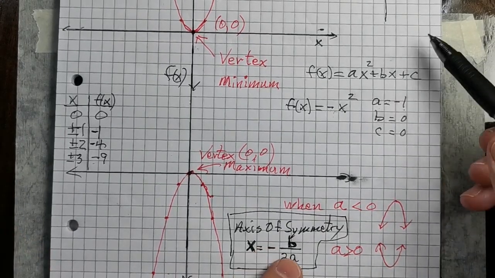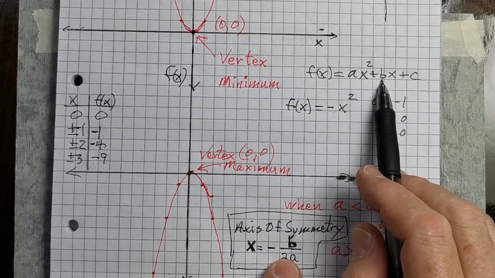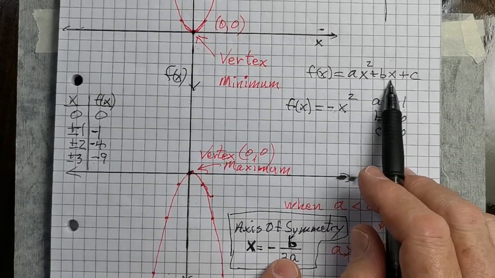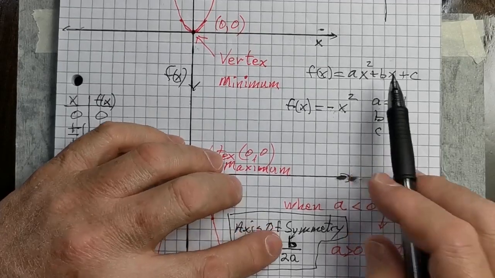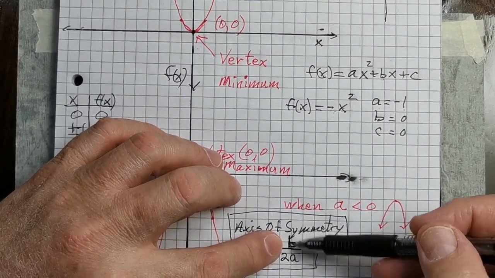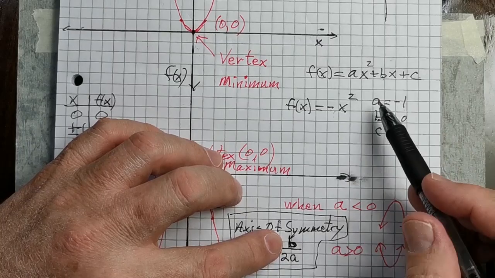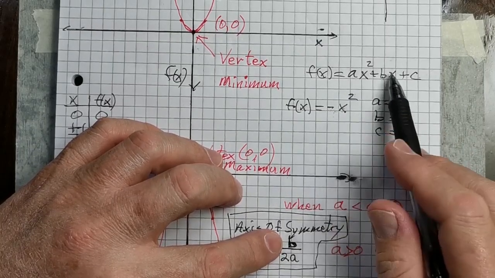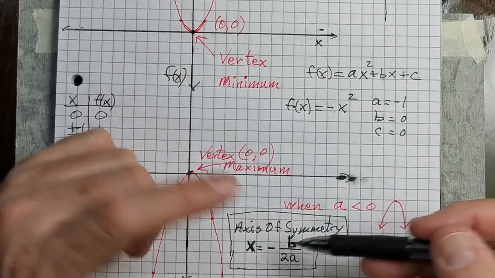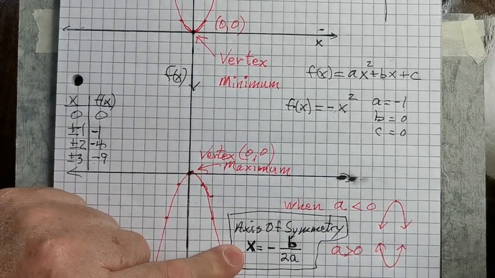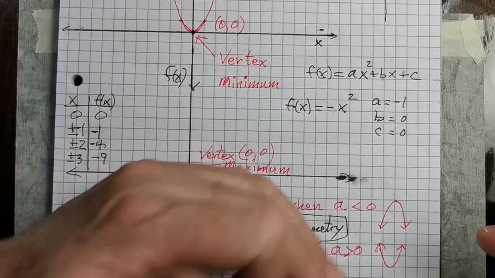So minus b, that's the negative, the opposite of b. If b was a negative number, then the minus here will throw it back to a positive number. Just go ahead and put your a and your b in here, whatever they might be, from this equation. Just plug them in here, b divided by 2a, and throw a negative sign in front, and you will have an equation for the axis of symmetry, x equal to something.